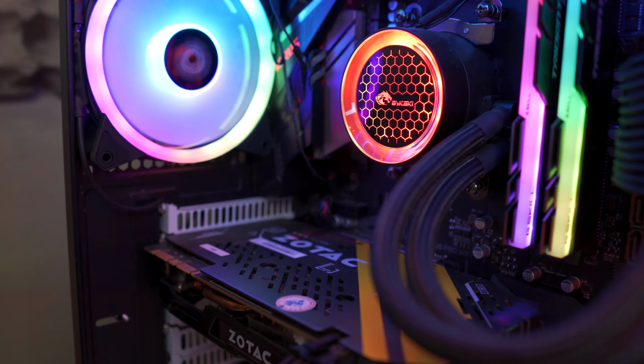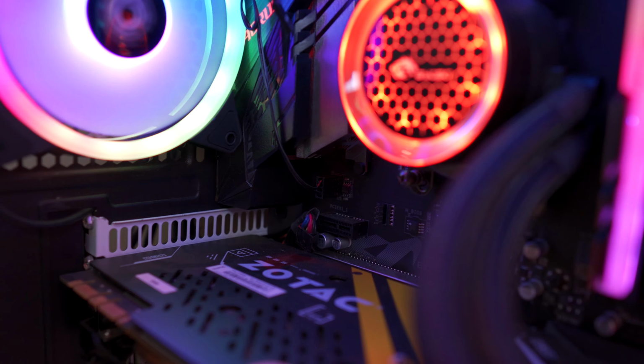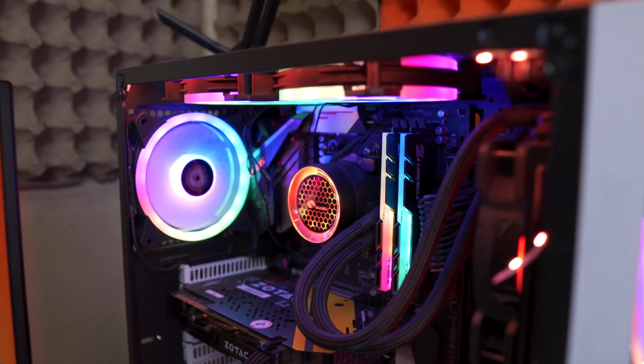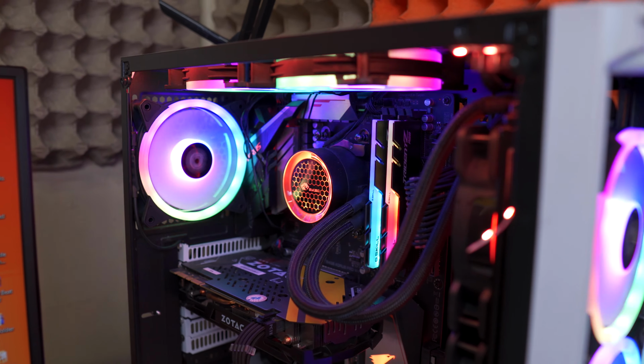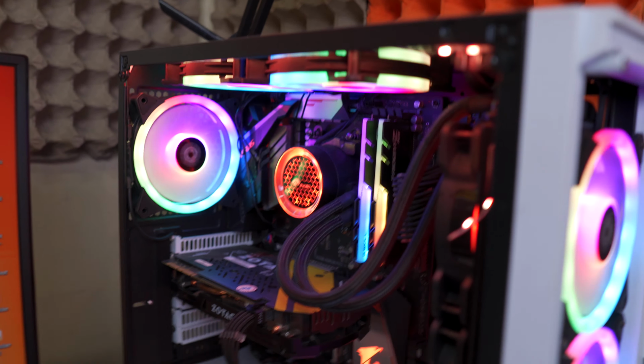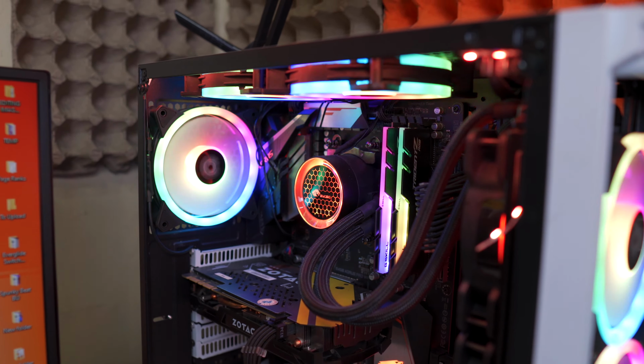And I need to figure that out actually, because if I want to do benchmarks, thermal benchmarks, I need to be able to figure out the PWM so that it will be the same with the DF-12025 that I am comparing this fan with. So yeah, I'll get back to you in a couple of minutes, guys.